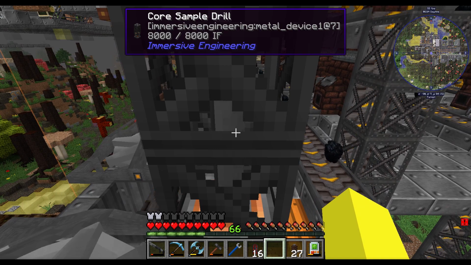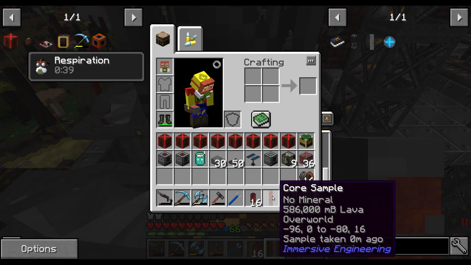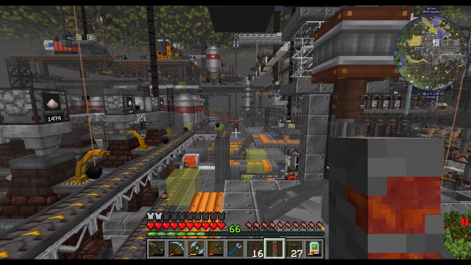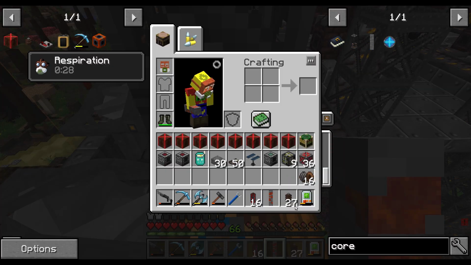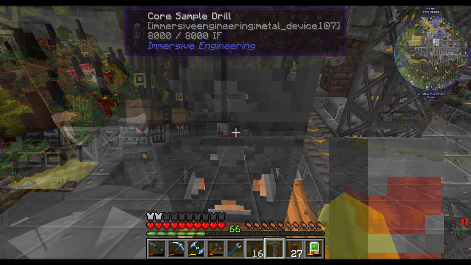I want a big outcrop or something or other of diamonds. What did we get? No mineral. Lava. No mineral and lava. Well, lava? Huh. How do we get lava with Immersive Engineering? Do we use the pump jack for that? That could be really handy, actually. Ooh, something to keep in mind.